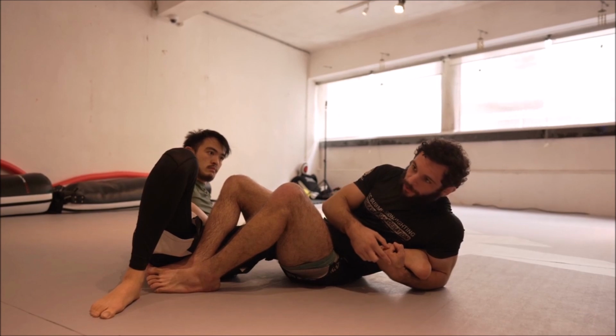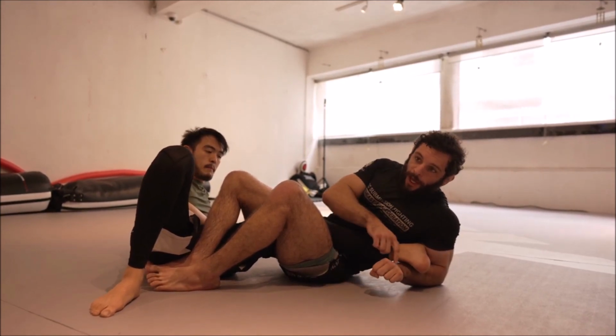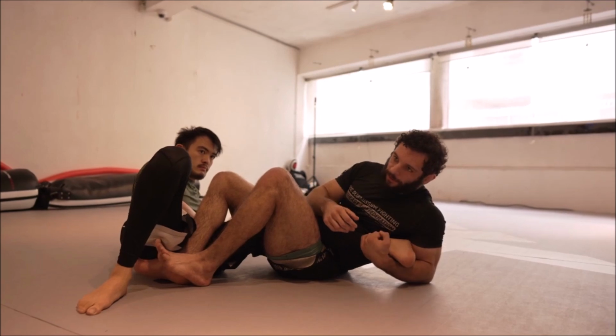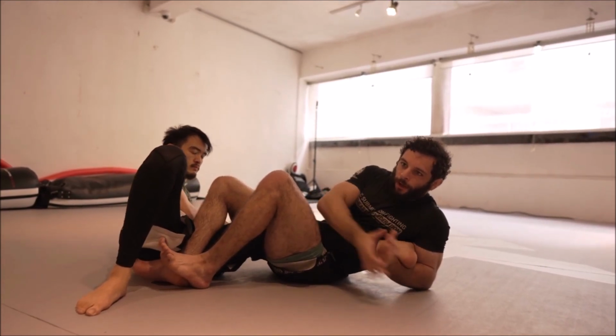The advantage of this grip is it's going to be harder for him to heel slip. Okay? This kind of a grip, ultimately this is what we're going to do to finish. It would be a little easier for him to heel slip. If I grip like this, that's going to be more difficult. Okay? Make sense, guys? All right, let's give it a try. 1, 2, 3.